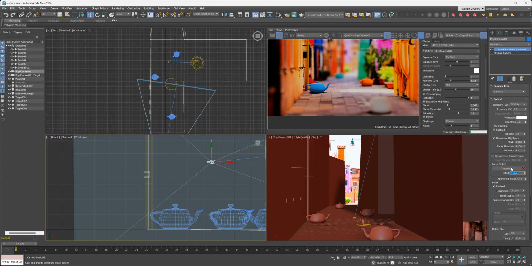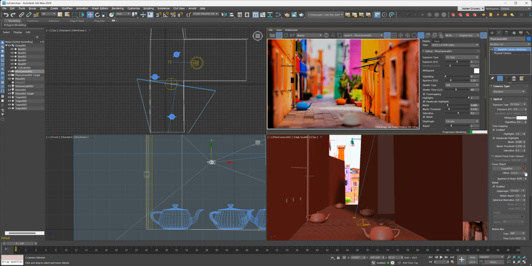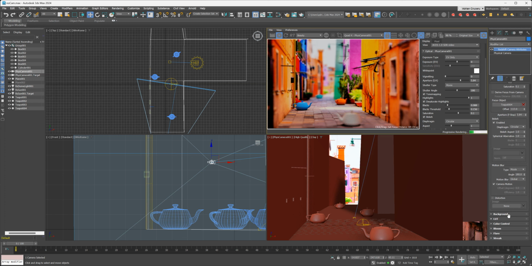Okay, and well, in this case, it doesn't quite work because probably there's a bug someplace. But again, what it should be changing is the aperture. If I do Alt and drag, you can see here the aperture changing. It doesn't change here. It's not a big deal. You can also change it manually if you want to, and you can see this is working. So that's one little thing. Besides that, everything should translate okay, no problem whatsoever.